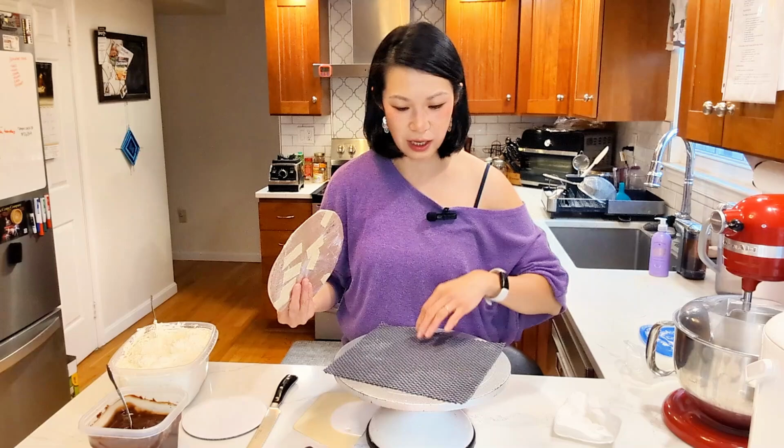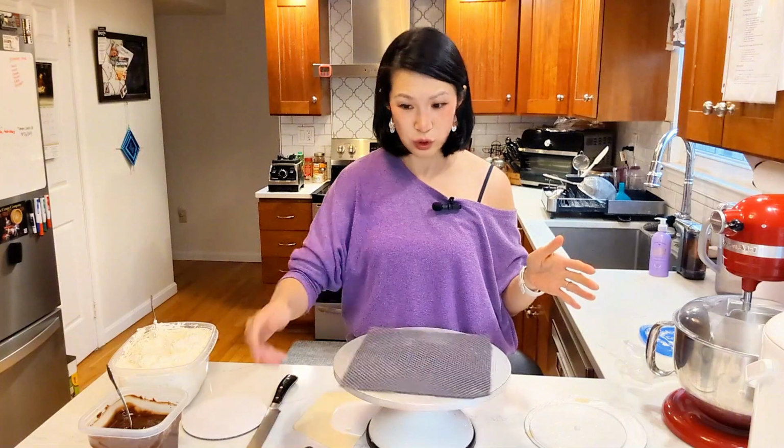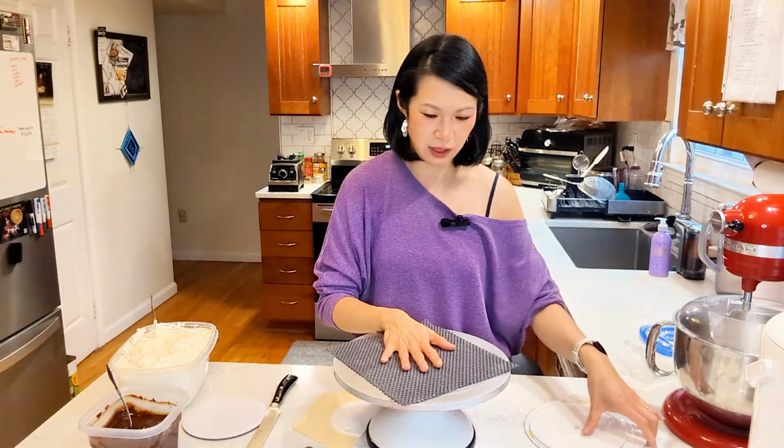Typically when I ice my cakes, I always use a non-slip on my turntable. You want a turntable that spins continuously, where you don't have to keep spinning it by hand while you're icing. So I have a really cheap one, and it's quite horrible, like a $10 turntable. This is like a $70 turntable, and this is from Fat Daddy-O, which I love. See how it just consistently spins? I don't have to keep spinning it even when I'm icing it, so I love this turntable.